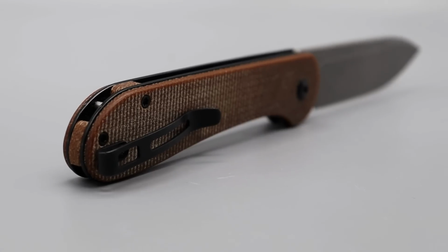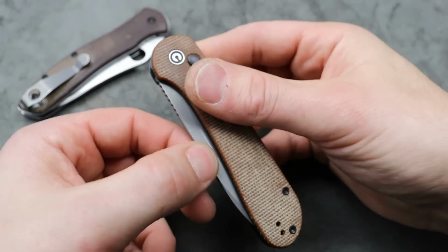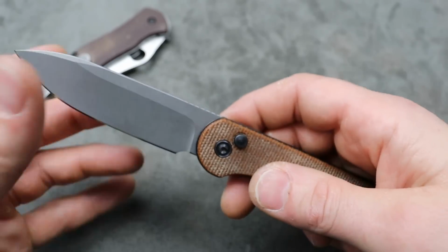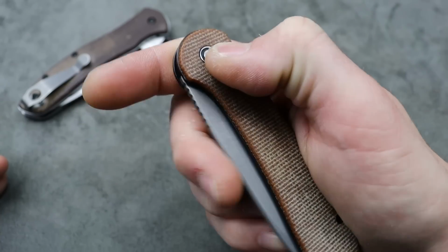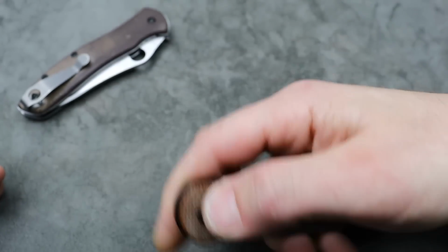Now, the downside to this one is that it's somewhat of a gravity knife. It's locked when it's closed, and you have to push the button, let it swing out, and then it locks in place when it's open. Now, I can easily reverse flick it. You just got to push the button and then kick it out and let go of the button. And it's fun. I personally love it.